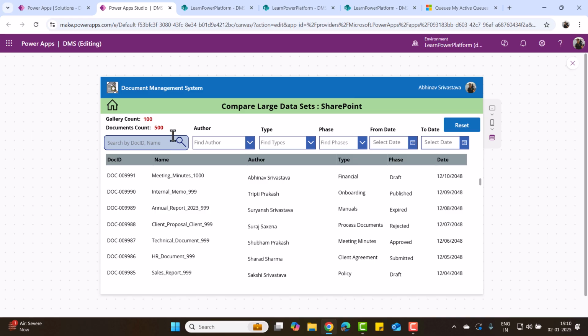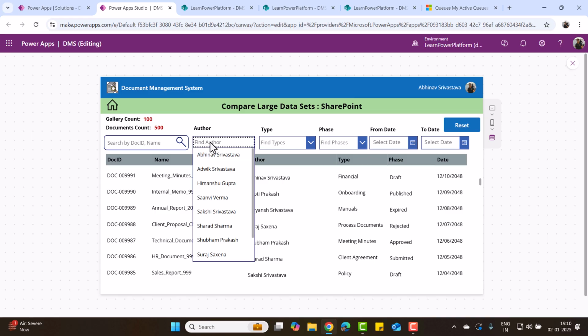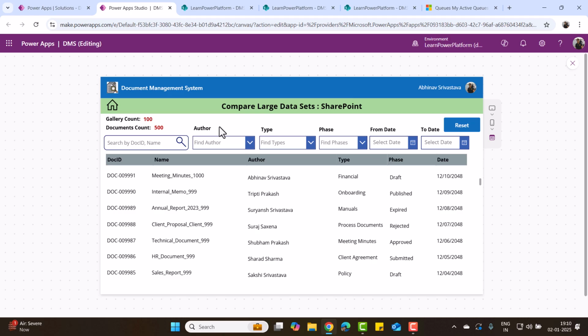But in SharePoint, I have to make use of a different control, a people picker control. The reason is that the in function in SharePoint is not a delegable query. I will show you the query later. So these are the two differences: first is the document count and second is the author.